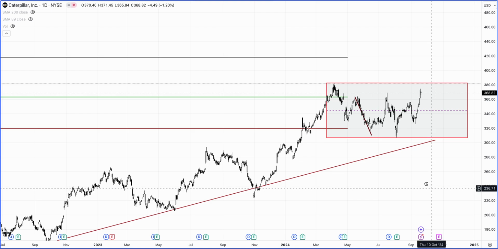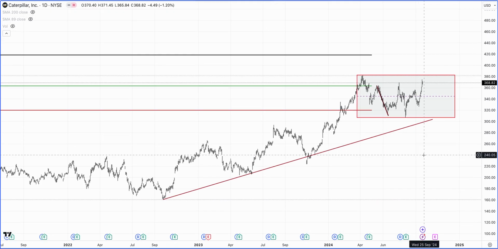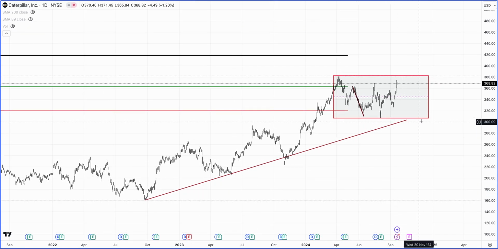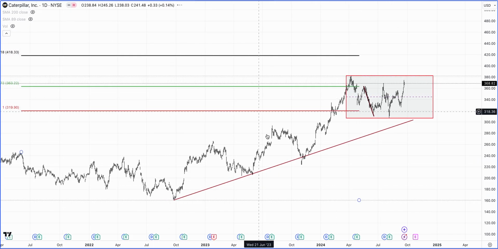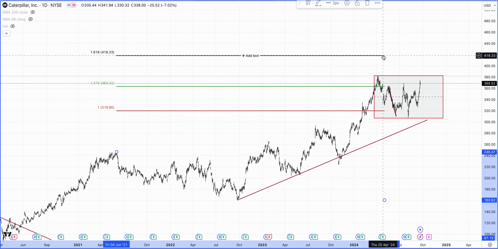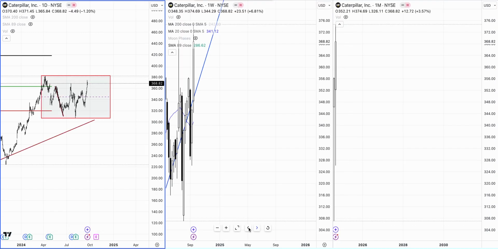Eventually, it's likely to break out, and the chances are it's likely to break out to the upside, because it's just been in this. Look at this trend line right here. There are several ABCD patterns that you can see, and then there's a bigger one which is completing around 418. So that's going to be an interesting one to keep an eye on.